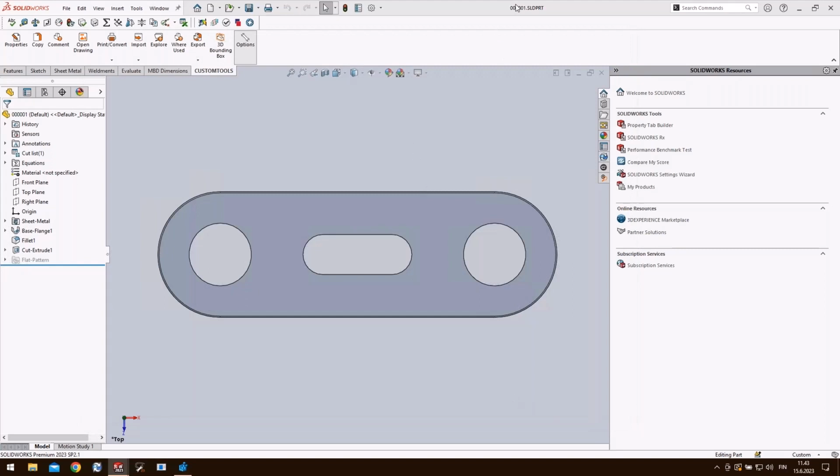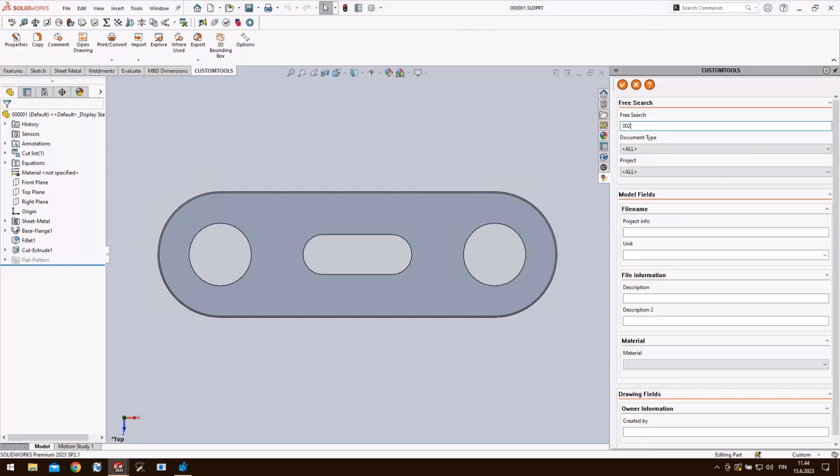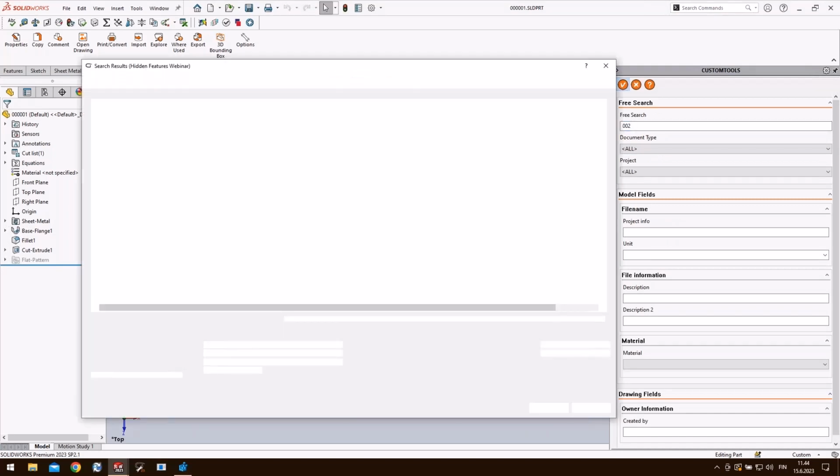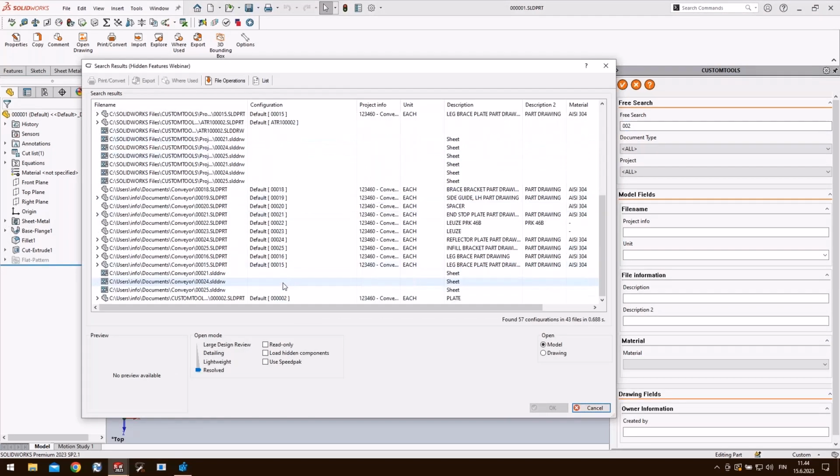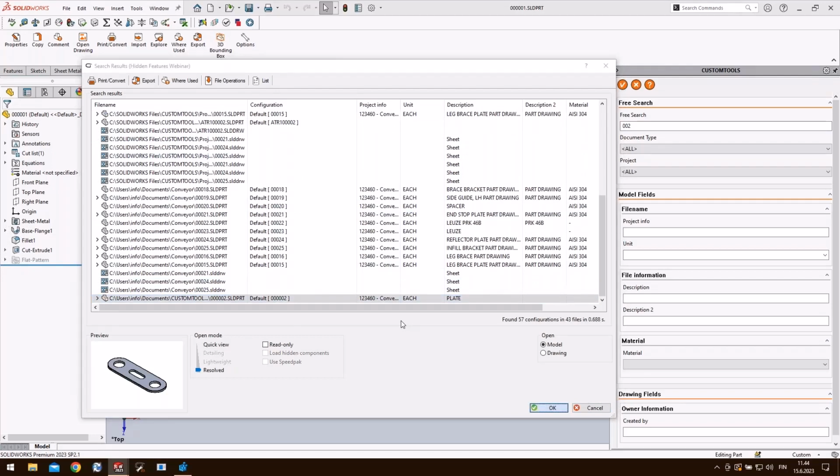Now that I still have the original file open, and by the way, let's check quickly. I remember there was a part that we just created. Let's open that one.